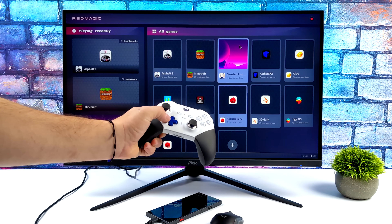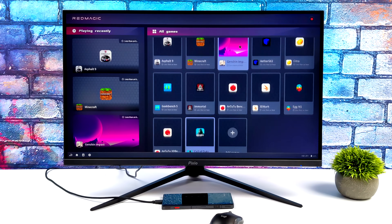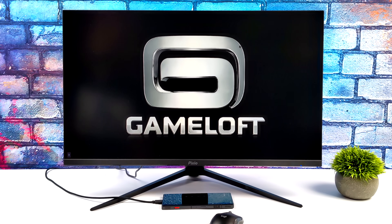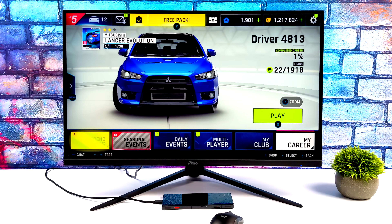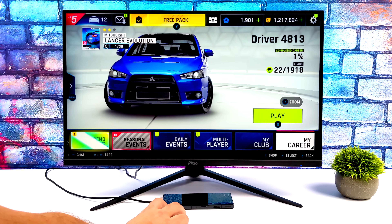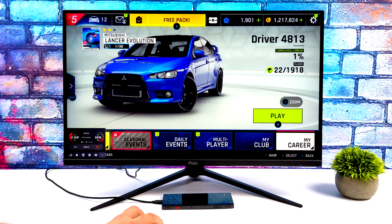By the way, this monitor has USB Type-C video in, but you could always use a USB Type-C to HDMI adapter. Basically once you plug this phone in, we've got a console. We can play our favorite native Android games — no black bars on the top or the bottom. It's going to scale it up to 16x9, or whatever aspect ratio your monitor is. I think it'll do 16x10 and 16x9 as well. We've still got some performance functionality in the lower left-hand corner, so we can go to Rise Mode.